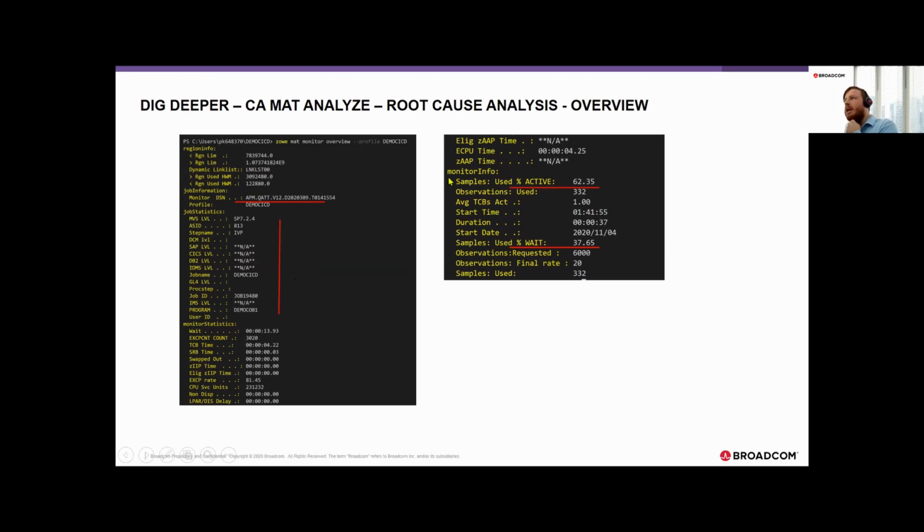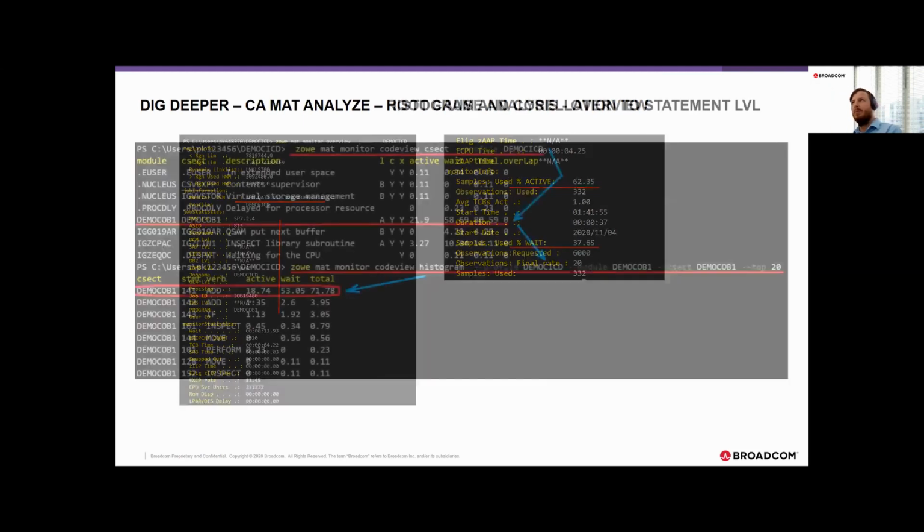so there is not much to be seen here. And within the overview report, she would also see how many samples we basically used, how many active samples were measured for this application, and how many wait samples. Because CMET itself can provide multiple contextual informations based on what you need most or what is of most interest. We can either focus on, for example, the code view to learn where most of the activity and the heavy hitters were, and tune from that perspective. Or on some occasions, you might be interested in the delay view, to see what the waits were, the delays for a specific application.